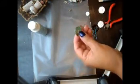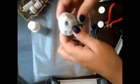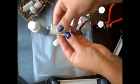And all I'm going to do is get my E6000, dab a little bit on the back of that button. This is old glue to get rid of that. I'm going to dab a little bit to the back of that. And just put it in the center right there. Let me let that set for a little bit.